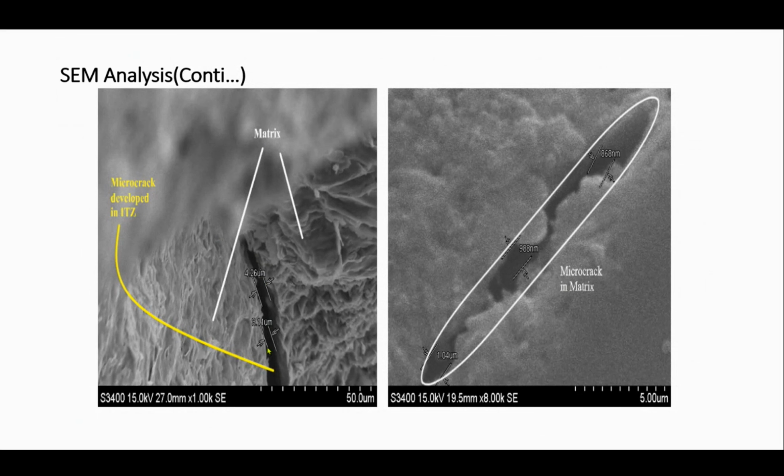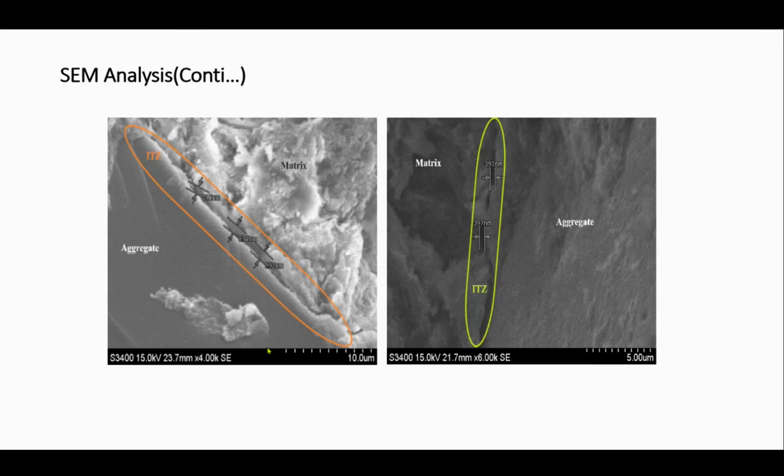So when that micro crack occurs after destruction, this is not the picture when the cube was intact. To select that particle, we have to break the cube. So what we did was a compression test, and after the compression test, when we found any particular part from that cube, we selected it for SEM analysis. So that was quite good. Okay. So from SEM analysis, we try to convey that the microstructure is really very good.